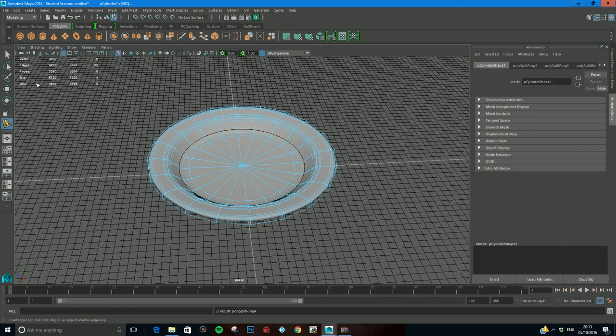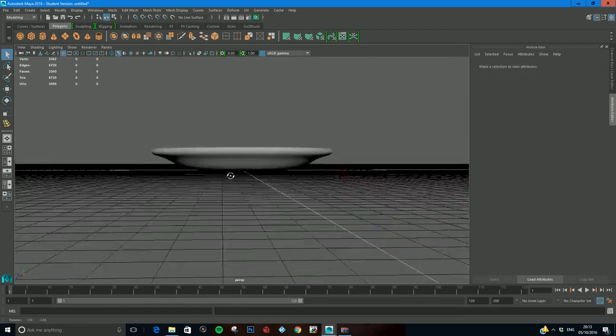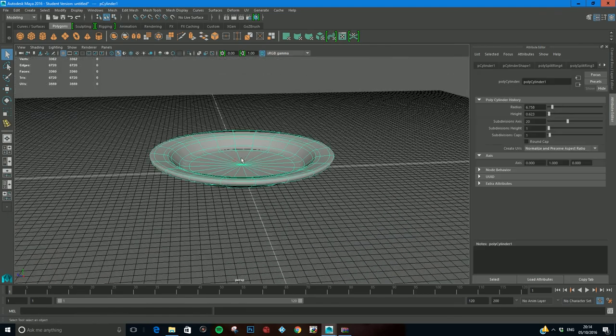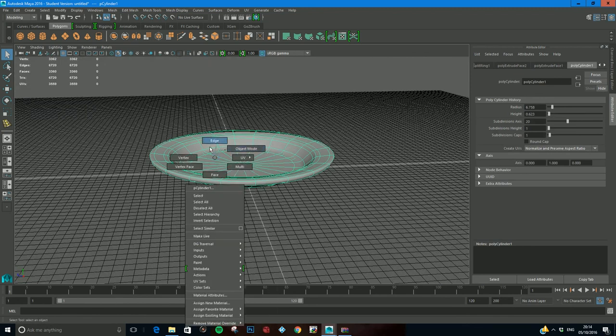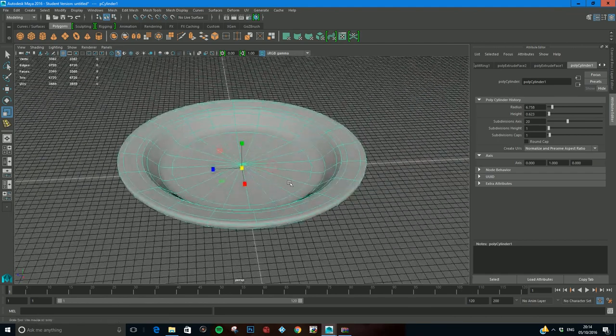one by. Yeah, so now if we go back to object mode and hit 3, we've got a more nicer shape there. So that's basically how you make your plate. You can go a bit more complex with the designs, but that's a decent plate. So maybe make it a bit bigger. Cool, yeah, that's our plate.